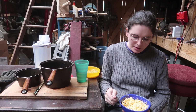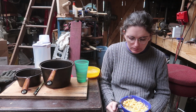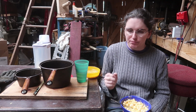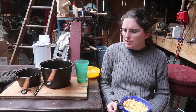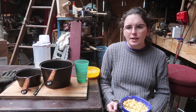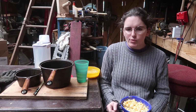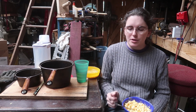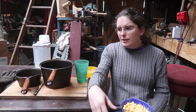The rice is going to take a little while to cook. Definitely underdone, because normally I like to get this to like a nice boil. I have a very difficult time doing that with this. Could have just been that I needed to let it sit longer, but I would have had to keep putting wood into the fire. It was on there for about 45 minutes, but this was only in it for about 25 or 30 minutes. So there's definitely some issue with how I'm getting the heat from the fire into the pot.